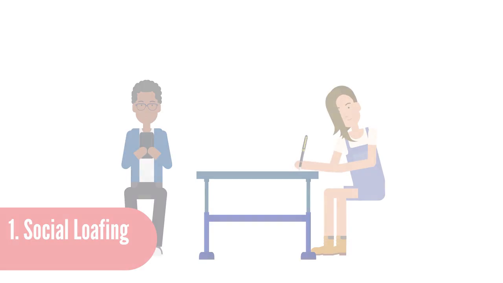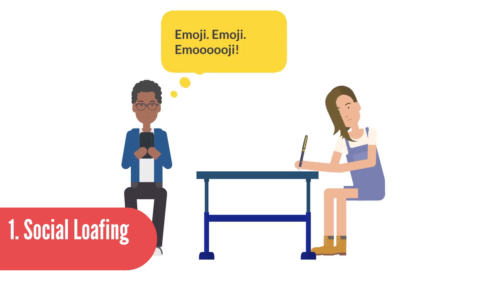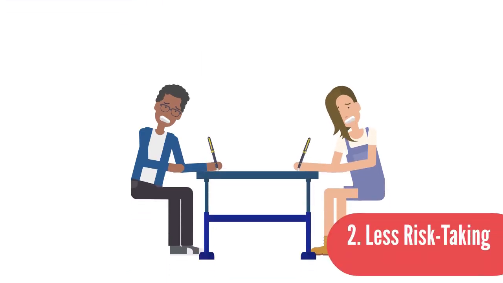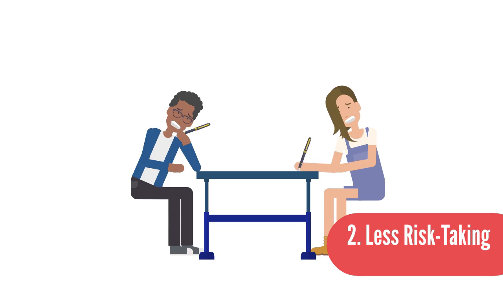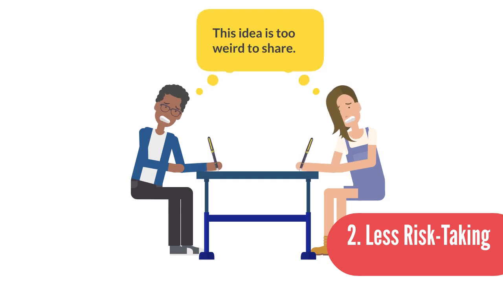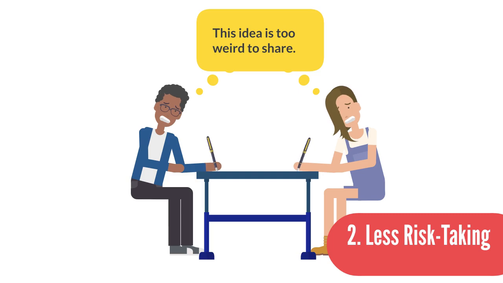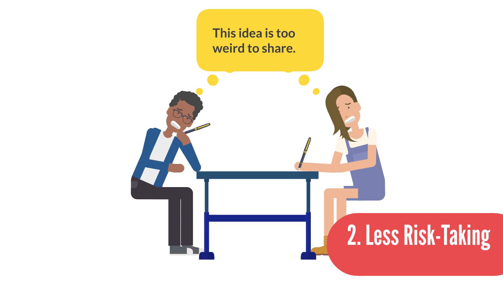However, there are a couple of drawbacks to learning in teams. First, there's social loafing — a term coined by psychologists to describe our tendency to slack off or put less effort into team tasks than individual tasks. This can happen in classwork, and when you have a distraction like a cell phone nearby, it's especially likely. Second, we're afraid of making a bad impression, so we often avoid risks. You can often think of a creative solution that is so unconventional, you assume you're going to look stupid for bringing it up — one that you might use when doing individual homework, but don't bring up in group work. But that idea could be the key to solving the problem. This is what psychologists call a lack of psychological safety.